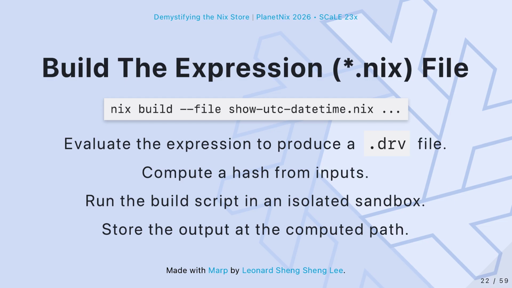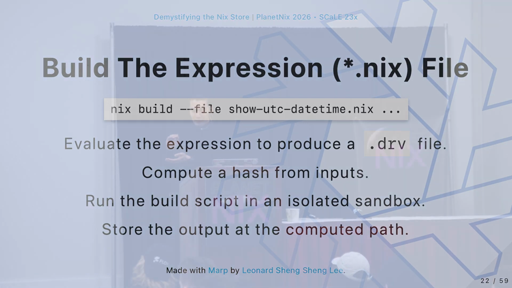The first step is that Nix would try to realize the derivation by ensuring the store path is valid. So what does this mean? If we build this expression on another machine with the same Nix packages version, we are absolutely guaranteed to get the exact same hash. So this is really strong reproducibility.